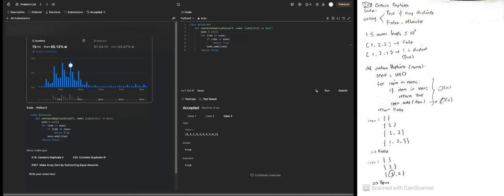So let's check the complexity in here. It's just one simple loop, so that is O(N). And for the space complexity, at the end, I would have added an item if it is not a duplicate. If it doesn't contain a duplicate, then I will end up adding all the elements into the set, which means O(N) as well.